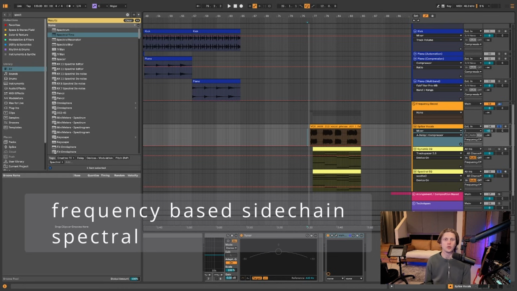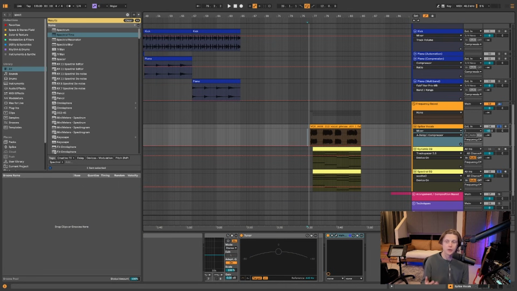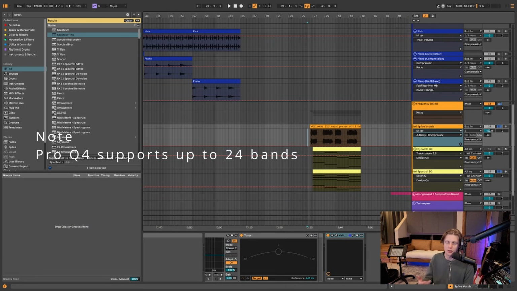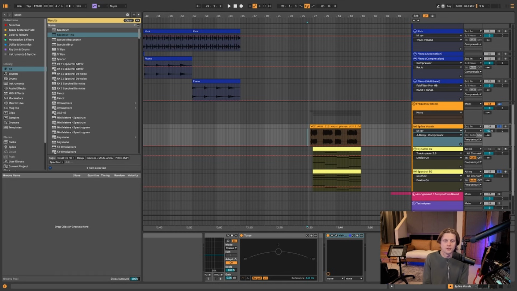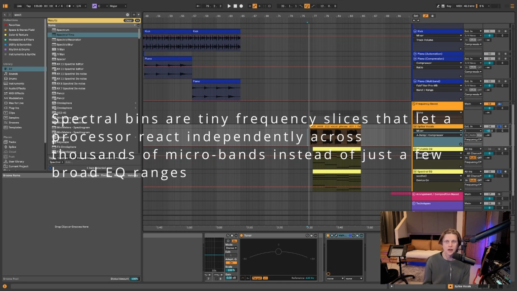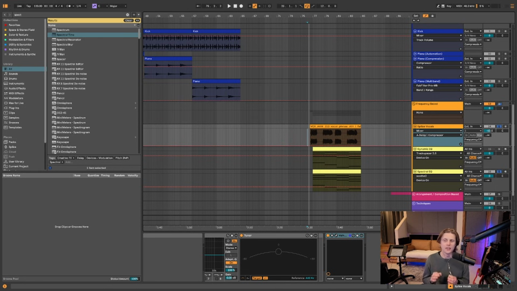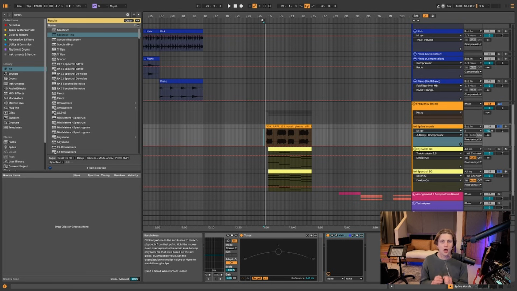So in an EQ, you can break things down into a bunch of bands. The multi-band compressor was 3 bands. The dynamic EQ of Pro Q4, we can break into even more bands than that. So spectral plugins will break things down into discrete bins, but there can be thousands of them. And so what that allows is some really fine-tuned control over what you're trying to accomplish. Spectral plugins give you a lot more control and allow you to only touch the frequencies that are truly there, as opposed to making broader scoops, so it's like a spoon to a shovel.